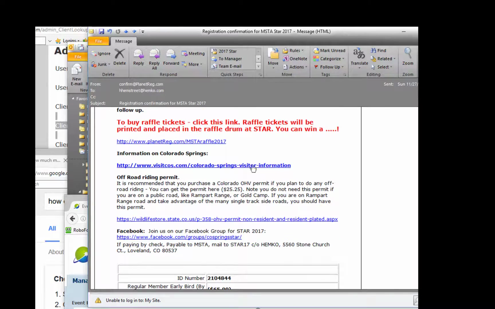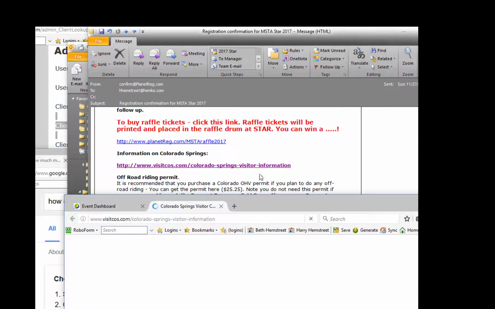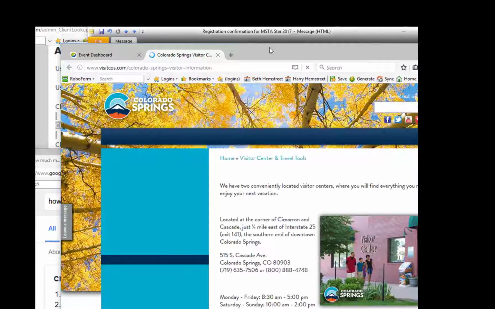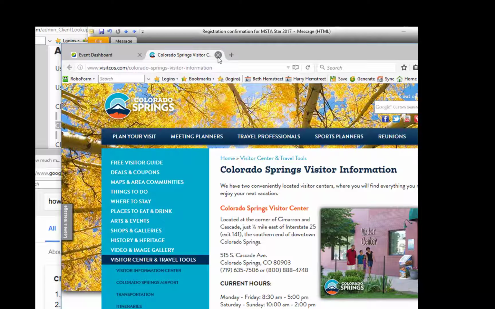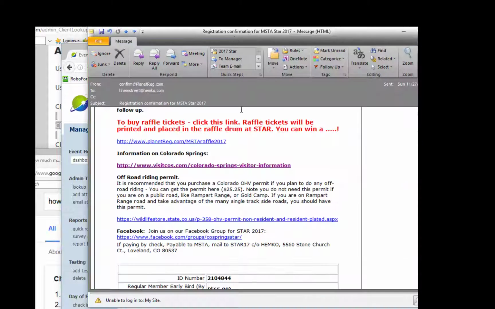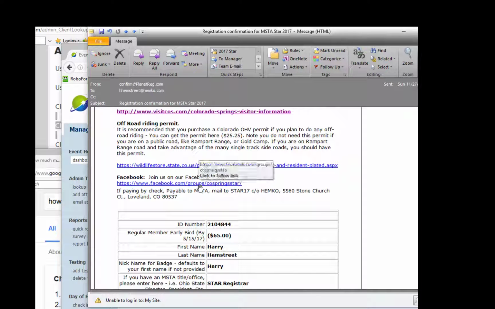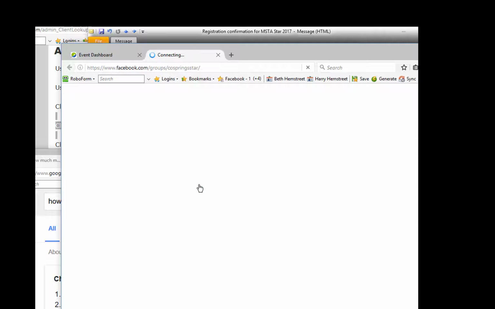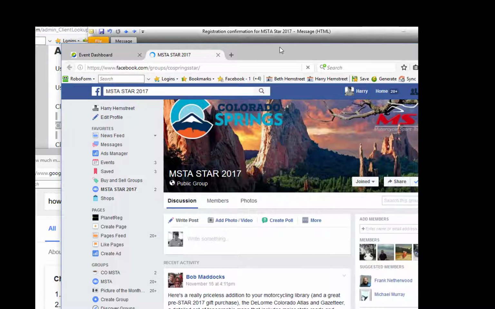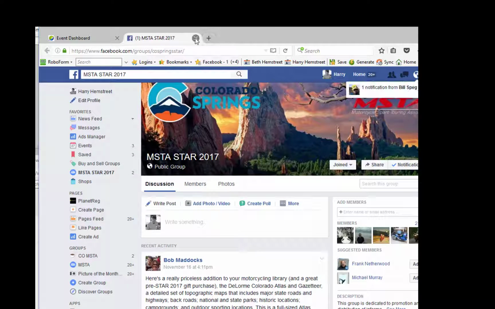And the Colorado Springs visitor guide. And here's the Colorado. This is our Facebook page for Colorado Springs.